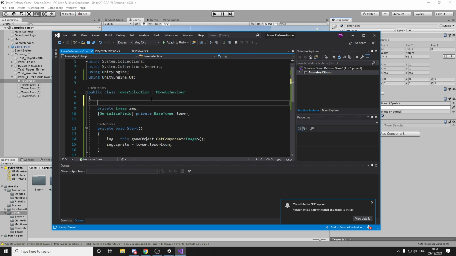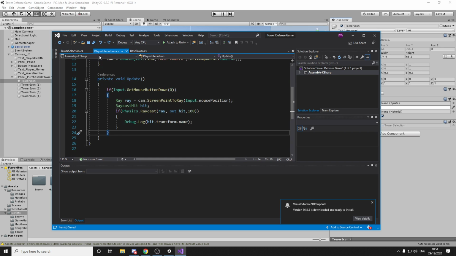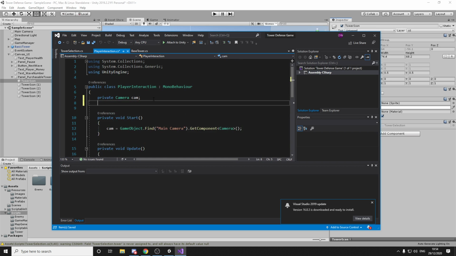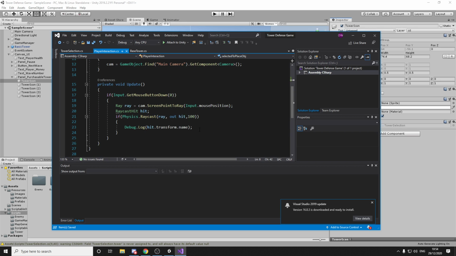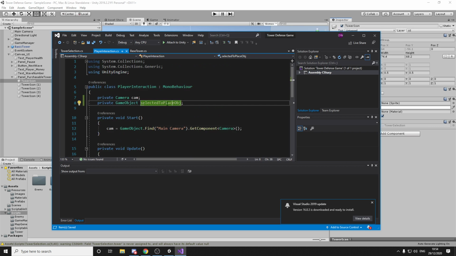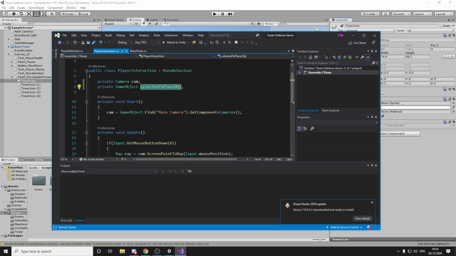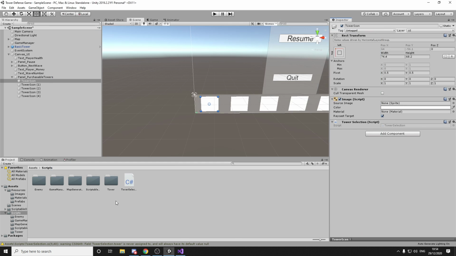So here we will have, wait, wrong script. In player selection, we will have a private GameObject selected tower, selected to place object. So this will be the object that we will want to select, and we'll first check if this is not null, and we will assign this by selecting here.